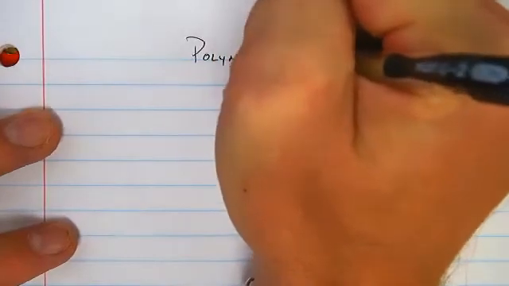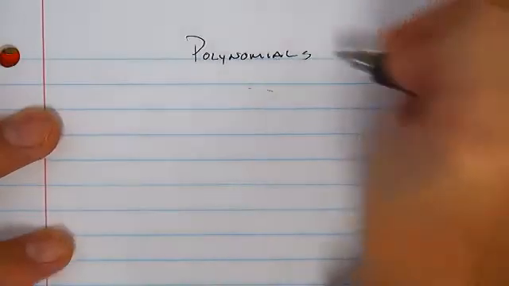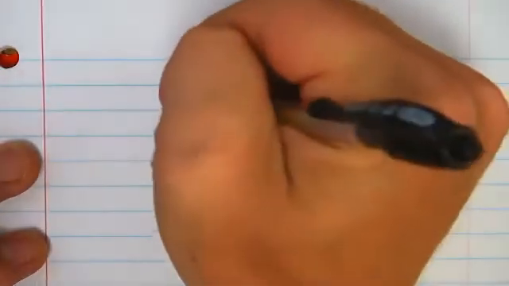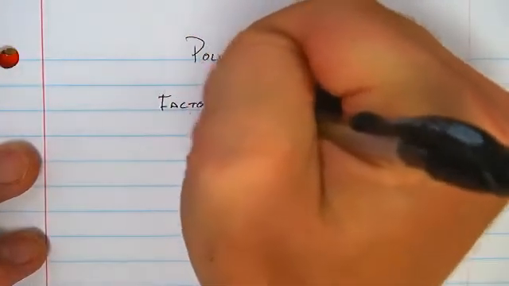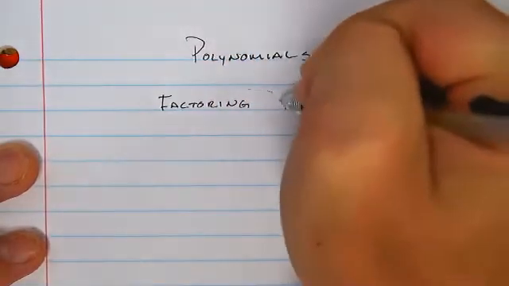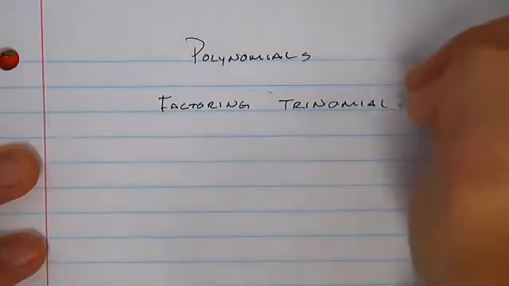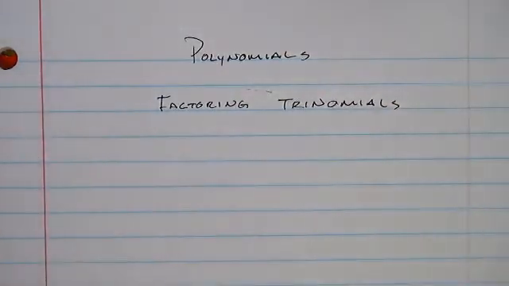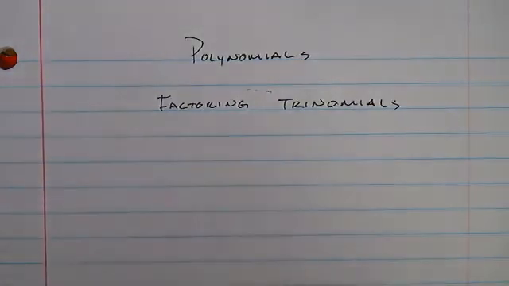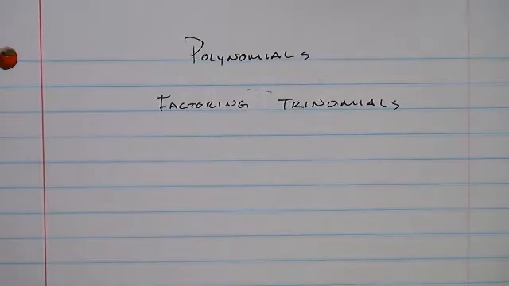Okay. So we are looking at polynomials today. And what we're going to be looking at more specifically is factoring trinomials. Okay. So that's what we're going to learn today. We're at least going to get started with it. We're not going to learn everything about it one day. Obviously, we've got a month or two to do that. But let's just kind of review, right?